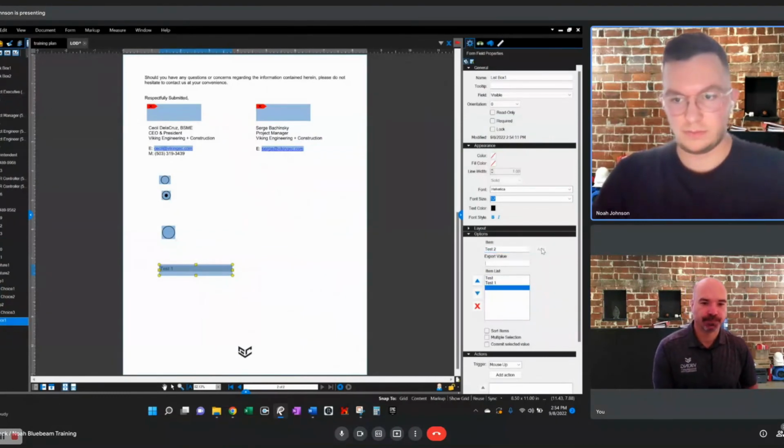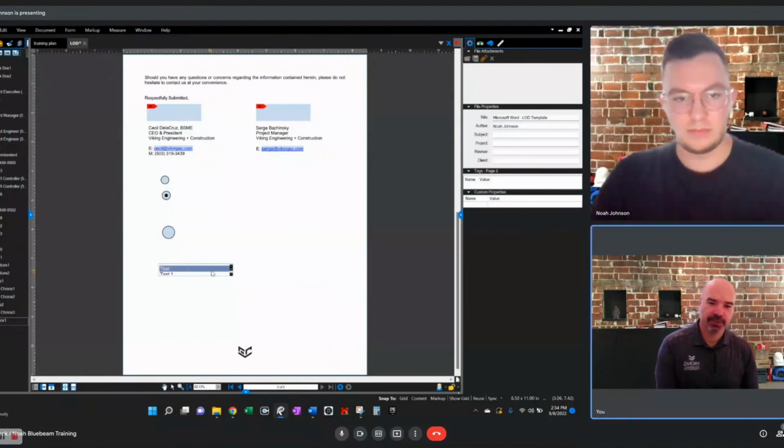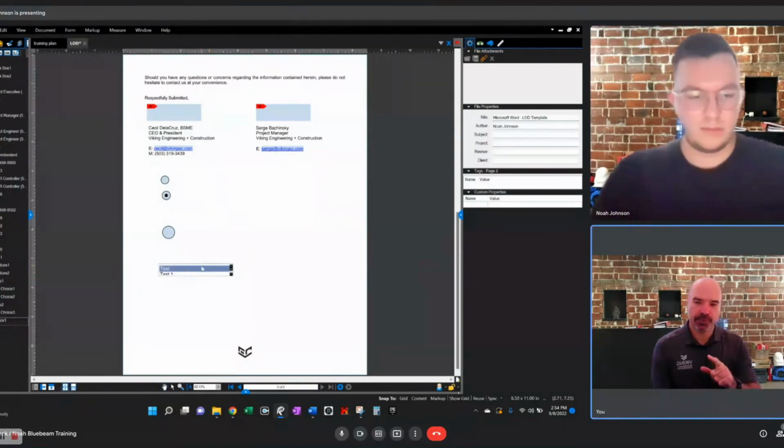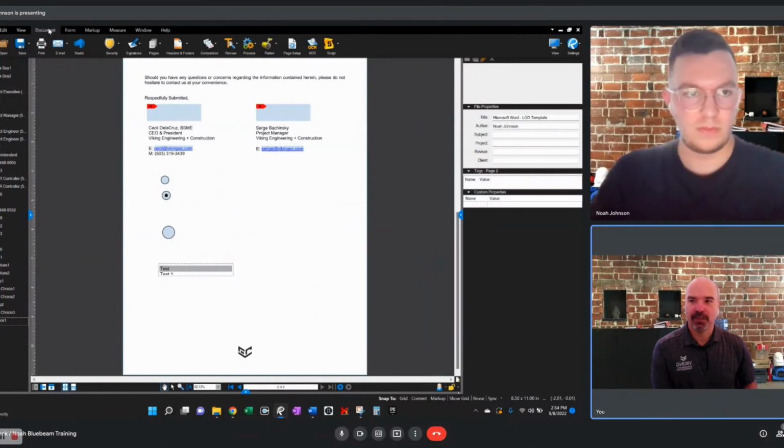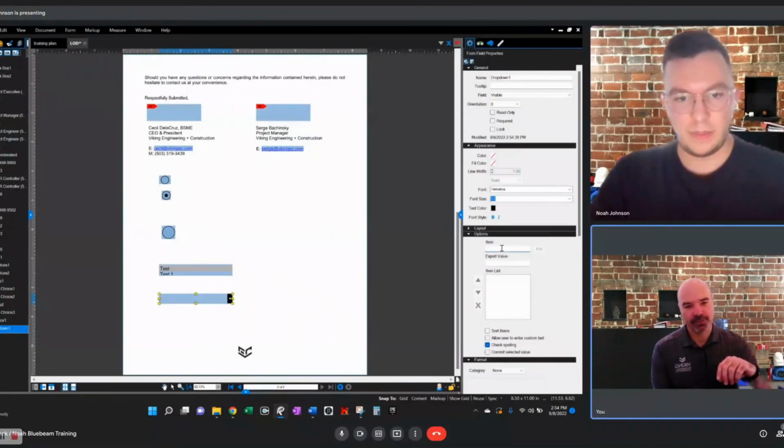You can add those, and then when you are using the list, you can select the ones that you would like. And this is very similar to the next one that you'll show us, which is the drop down. They kind of work the same way. It's just that the way that they look is different. Correct. So in a list box, when you click on it, it doesn't show you all the options.